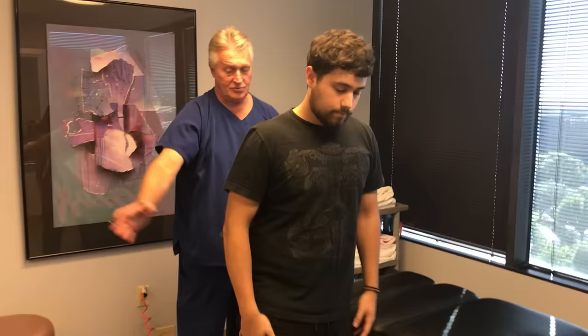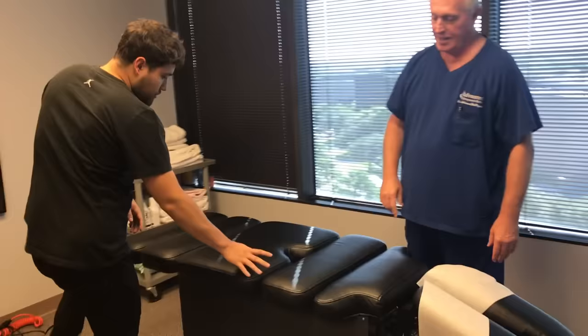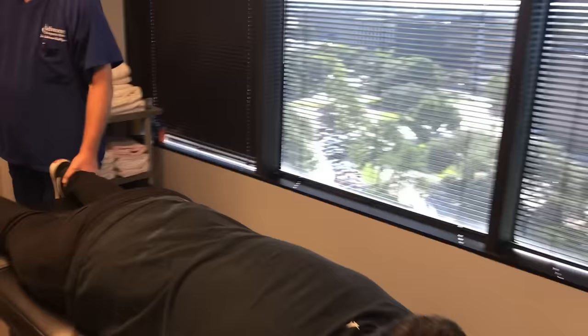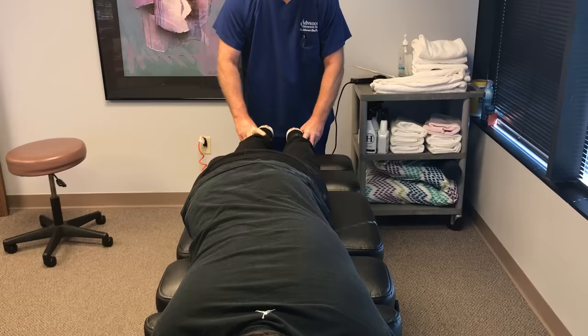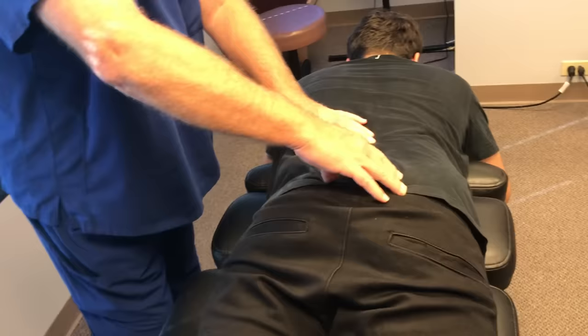This being his first adjustment, I'm going to get a feel for his musculoligamentous tonicity. Having him lay on his stomach — if he has a hard time, it hurts him to do that. They drove all the way up here from Pasadena in southeast Houston. His left leg is an inch and a half shorter than his right leg. When I bring them up it gets about an inch longer, and that really hurts in his lower back and thighs. He's got bilateral sacroiliac subluxations and right sacral deviation — confirmed by a sacral deviation test done earlier.